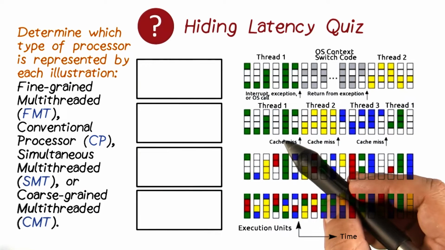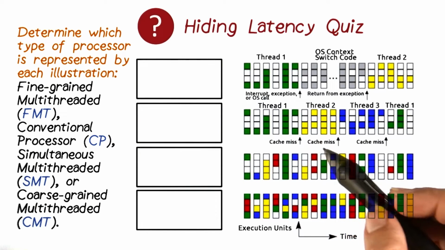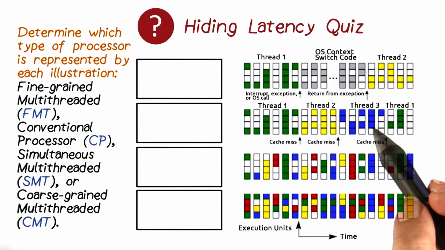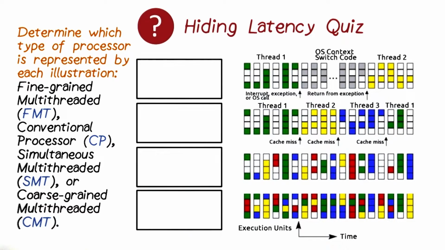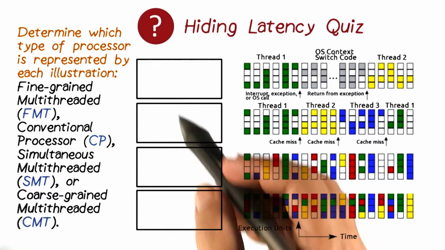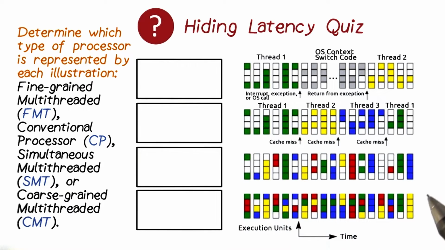Again, the threads of a particular color belong to a given application. Threads of a different color belong to another application, and then the architecture is scheduling them. And then finally another variant, coarse-grained multi-threaded architectures. How does scheduling of threads look like on those? Try to fill that in the appropriate box. So please go ahead and write your answers as per the scheduling policy that you see in action in terms of these threads and match it with the processors on the left-hand side. Please go ahead and write your answers now.